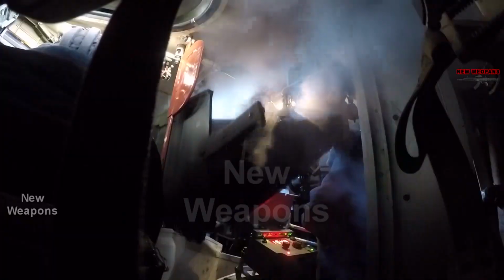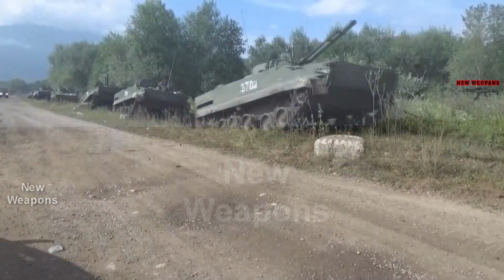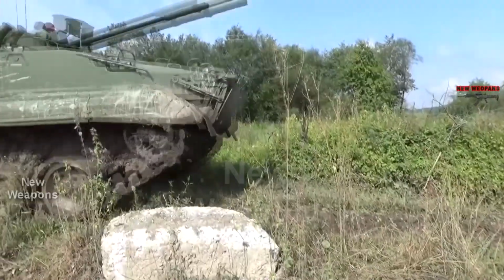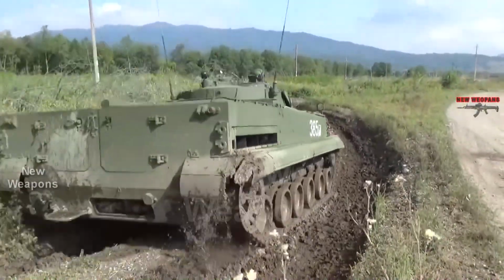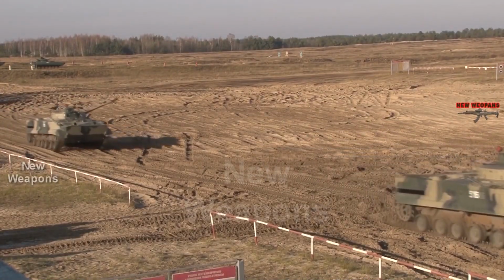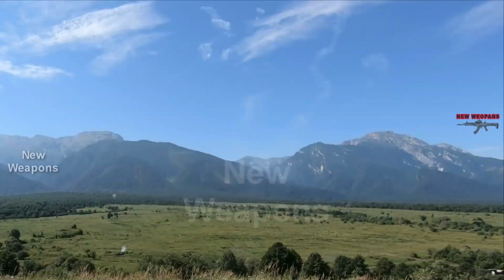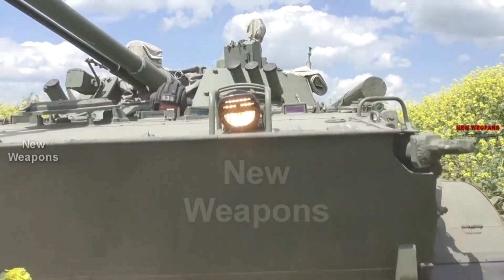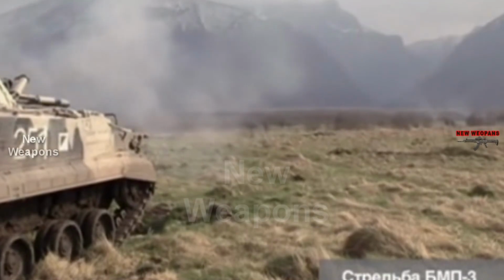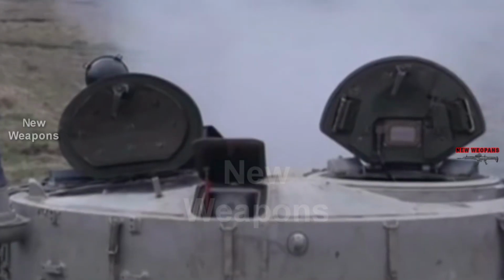The BMP-3 turret is the only combat module in the world which includes as many as four types of weapons. This is a 100mm 2A70 cannon with high explosive fragmentation shells, anti-tank guided missiles, abbreviated as ATGM, fired through the barrel of the gun, a 30mm 2A72 automatic gun and a 7.62mm PKT machine gun. Thus, the Russian vehicle is capable of fighting all types of targets on the battlefield, from infantry and engineering structures to main battle tanks. The firepower of the BMP-3 combat module attracts the attention of foreign armored vehicle developers.